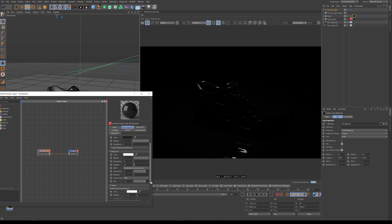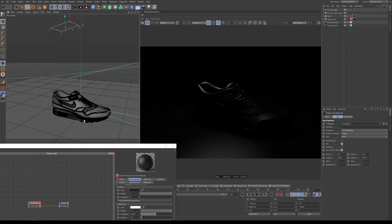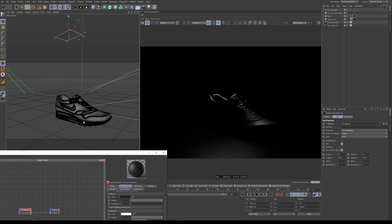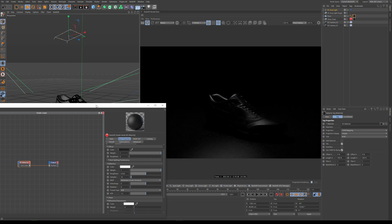We need to create separation — right now we have really no separation. So the first thing I like to do is actually up the roughness of the reflection a little bit, because when you do that it starts to cover the areas more and give you more information about those areas. Of course if you have a certain look you're going for, your path might be different. But already we're getting a lot more falloff and it's becoming a lot nicer and more pleasant to the eye. If we keep bumping up the roughness it's going to become almost gray, which we don't want, so let's go somewhere in the middle and start with simple textures and move up from there.